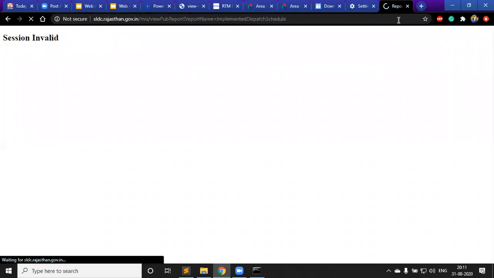I'm sorry, I had actually written this in my notebook, because I had got this link from somewhere and just temporarily written it somewhere. So I want to get the implemented schedule, dispatch schedule. I hope what I'm typing is correct. But the thing is that you would see such kind of site. Yeah, right. So this is the system that I wanted to come.